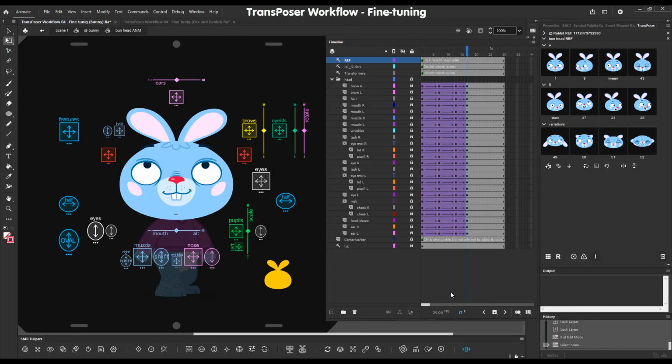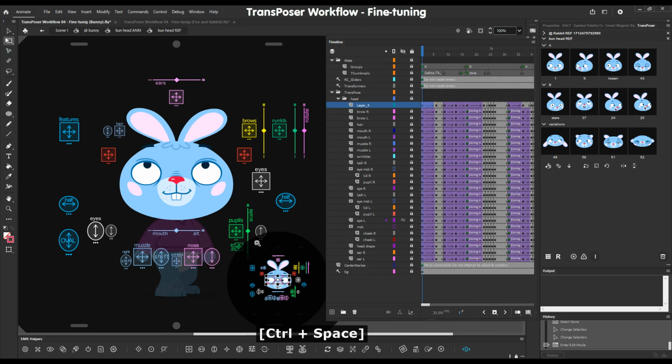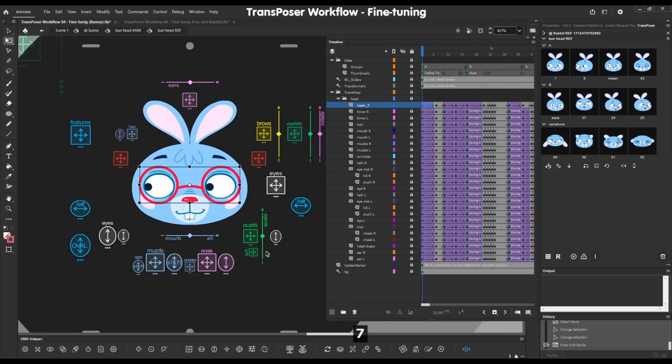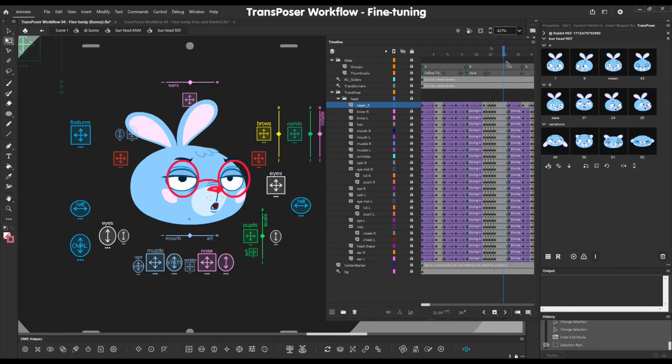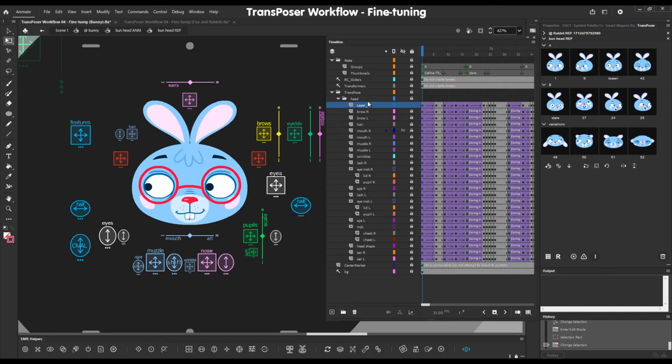The last thing that I want to show you is how you can add an element to the ref after you have set up the ref and the anim, and how to make it transposable. So imagine that as a last minute decision, after you have already started working on your animation, you need to add an element. In this case, I've quickly created these glasses for the bunny, and I've very roughly matched the poses here. Because these were added after the ref was created, they're not tagged, so they will not transpose.